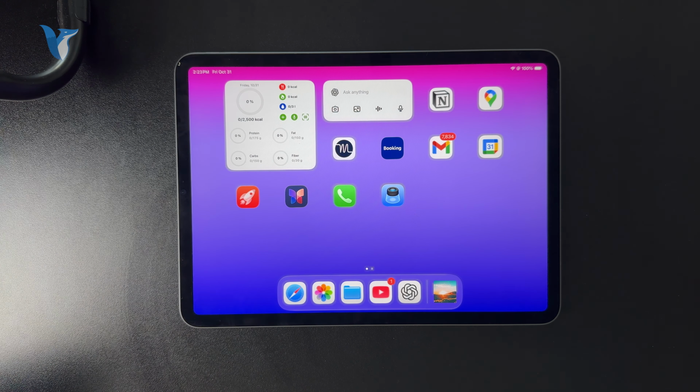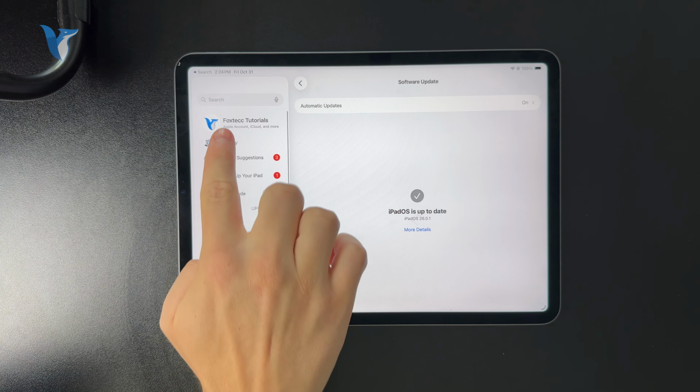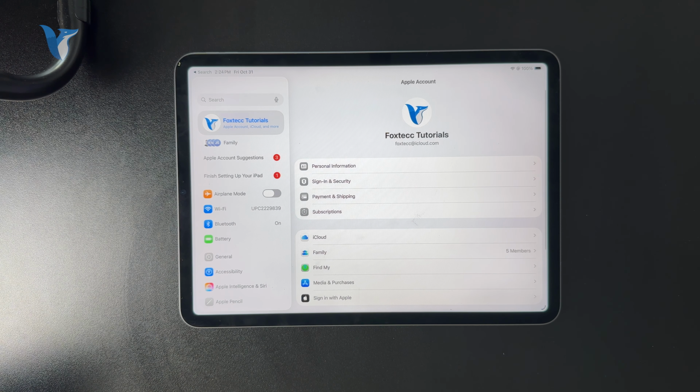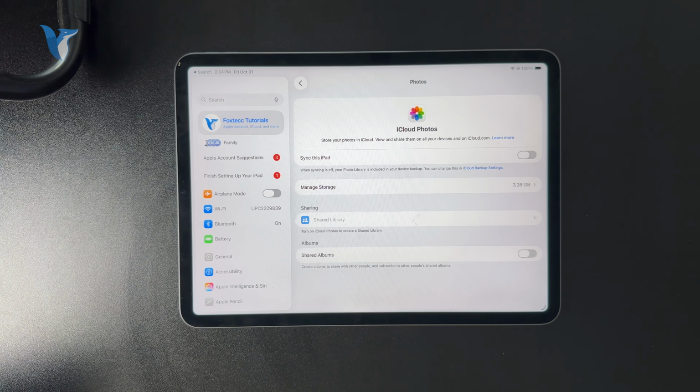Okay, so it kind of depends on what you mean specifically, because if you want to check out some of your old photos that could have disappeared from your iPad, you need to make sure that the iCloud syncing is enabled. So you can find it in the Settings app. When you tap on your profile, go to iCloud and check out the Photos section. So if you have it synced, it just means that the photos stored on your iCloud, perhaps from the iPhone or even other devices, will then appear on your iPad, right? So you just get them back, right? So that's how it works.